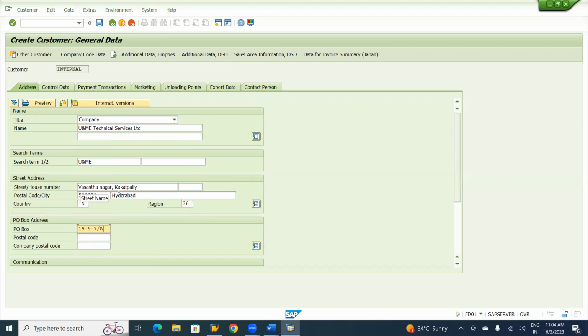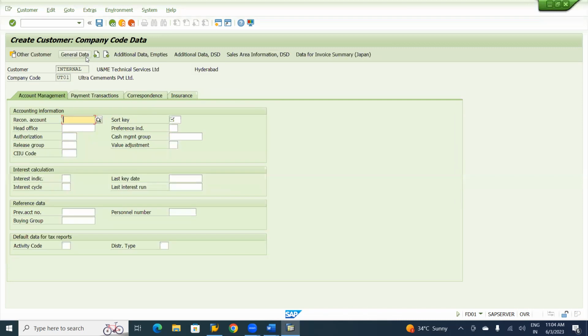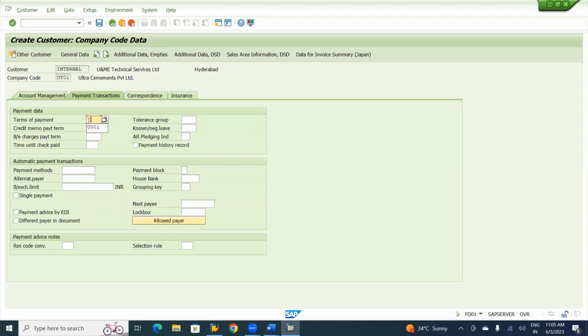You can write it as it is. Same company code data, reconciliation account, sort key, cash management group. Click on payment transaction, U001, U001.